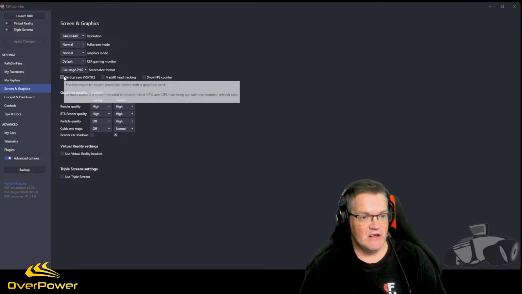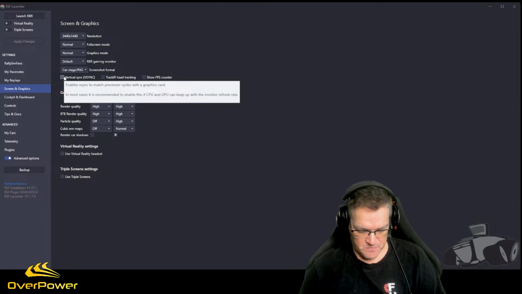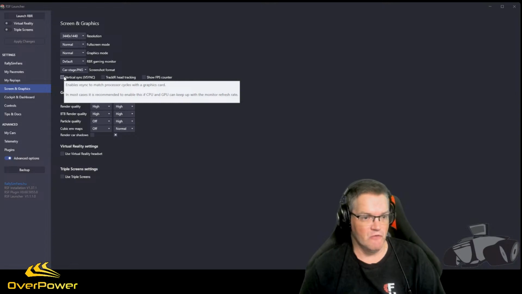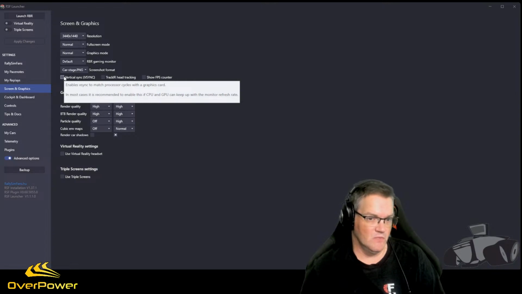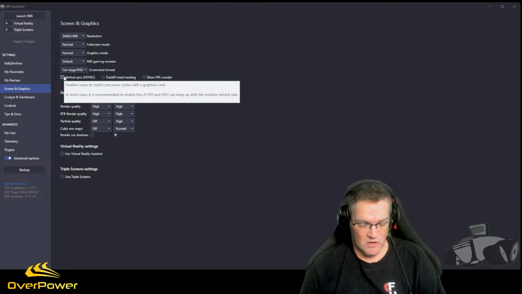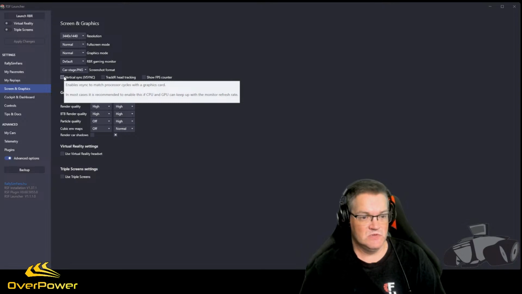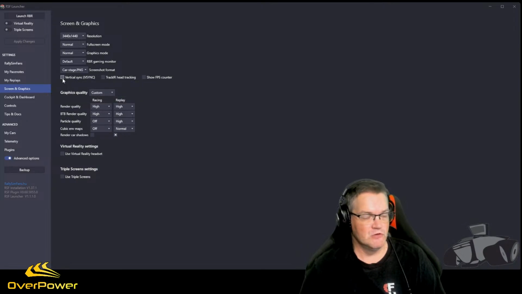Then it is recommended to use vertical sync, V-sync, just because this will adjust your FPS to be exactly the same as your gaming monitor refresh rate. So this is very recommendable, to use V-sync.